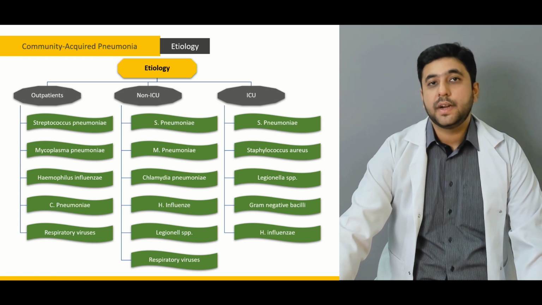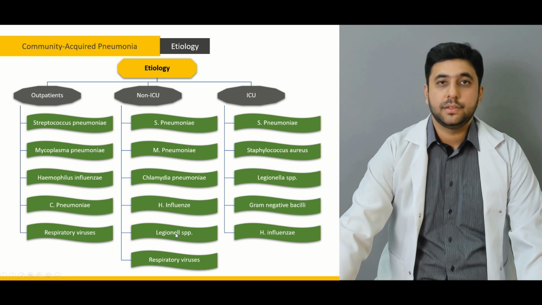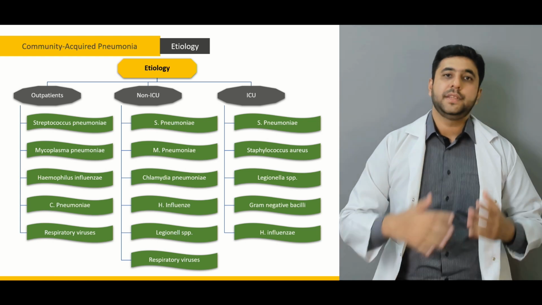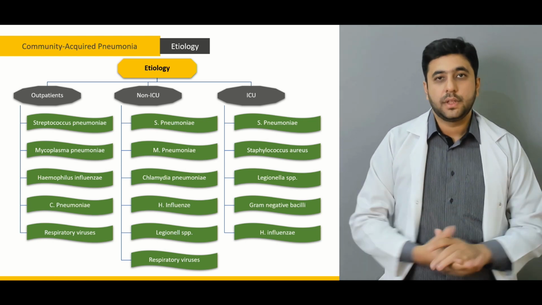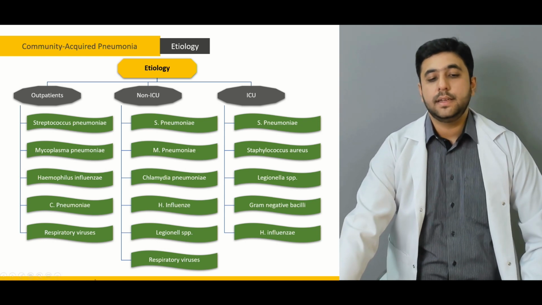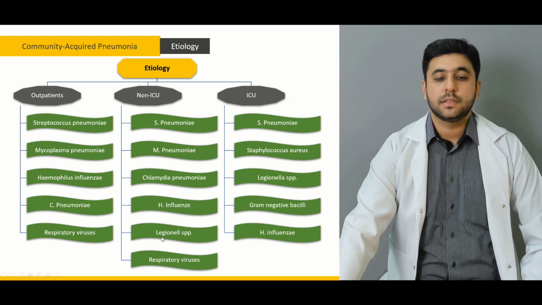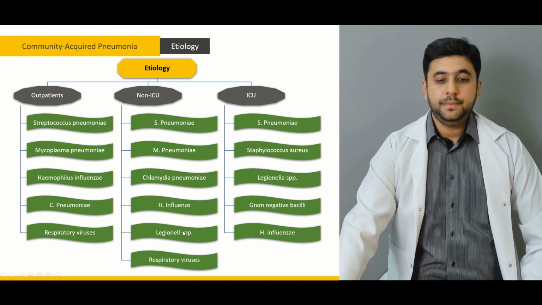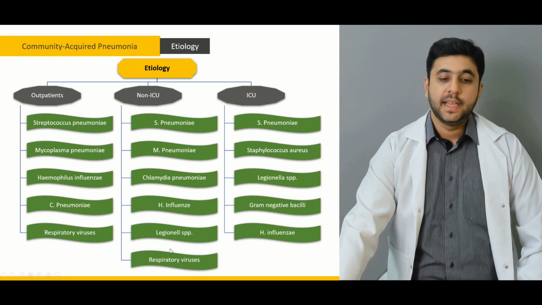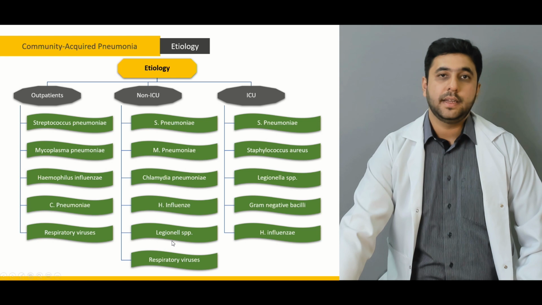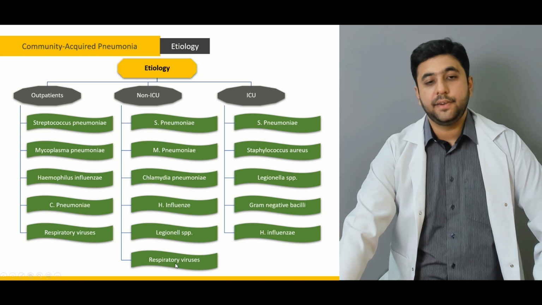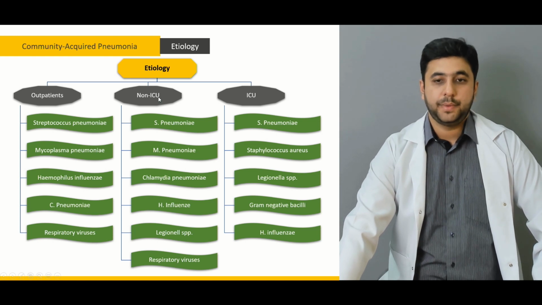And another very important factor to remember with Legionella are the water resources. For example, if you have a patient with pneumonia who gives you a history of recent travel through a cruise or has a recent sea travel history, then Legionella is a bacteria which you have to keep in mind because it is the one which spreads via water resources. It can also spread by the water resources in the air conditioners. So this is also very important to remember. There have been various outbreaks of Legionella in various parts, sea cruises and various water resources. Again, the respiratory viruses also can infect the non-ICU patients.